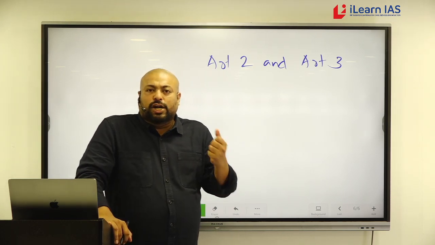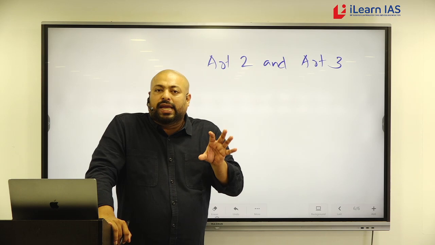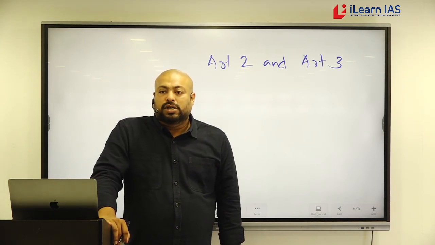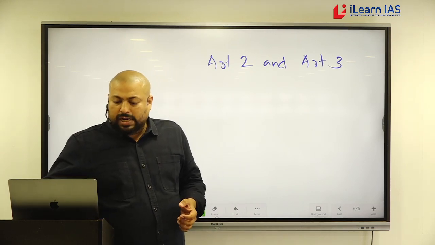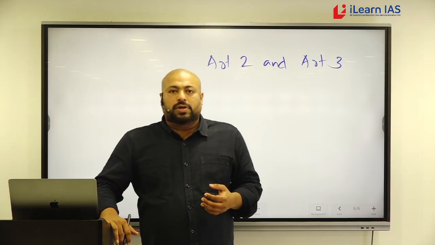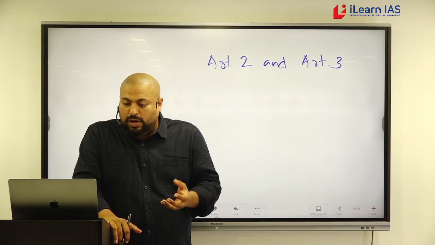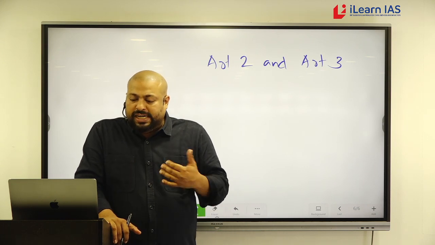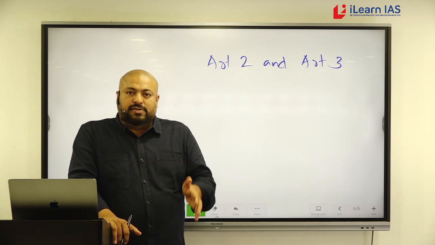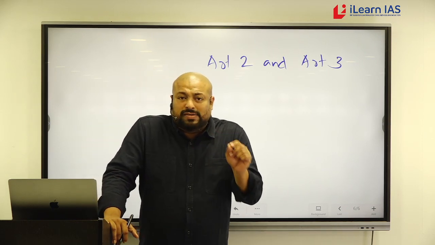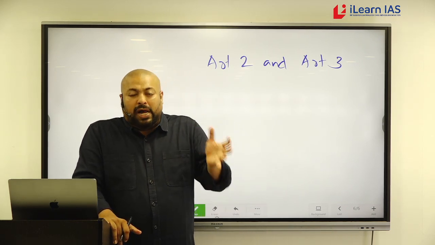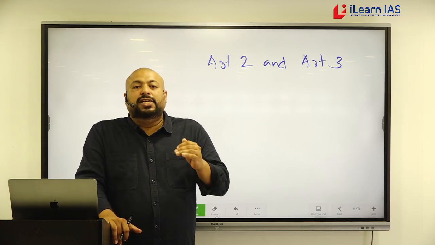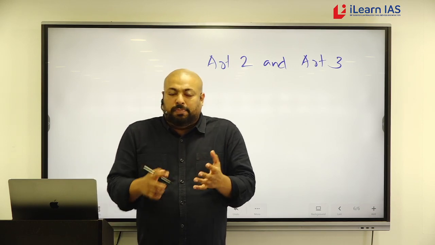See, the provisions for admitting new states or making changes to the existing states are provided in Article 2 and Article 3 of the Constitution. So let's try to understand Article 2 and Article 3. Let's read Article 2. Parliament may by law admit into the Union or establish new states on such terms and conditions as it thinks fit. So the Constitution has given the power to Parliament to make a law with respect to accepting new states into the Indian Union. So the power lies with whom?